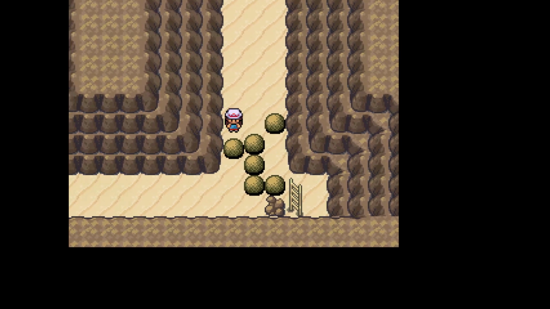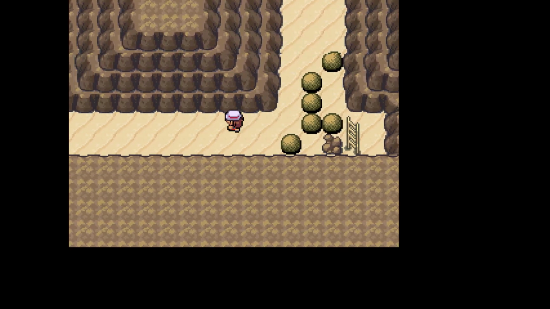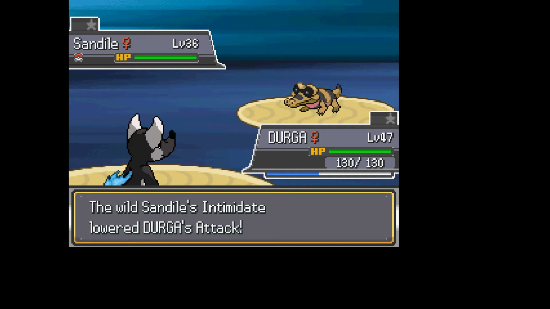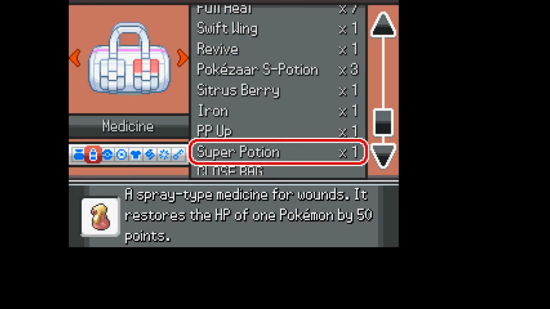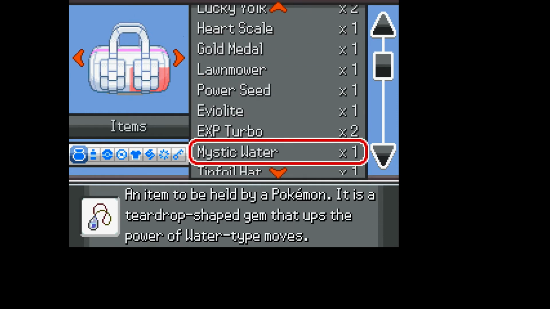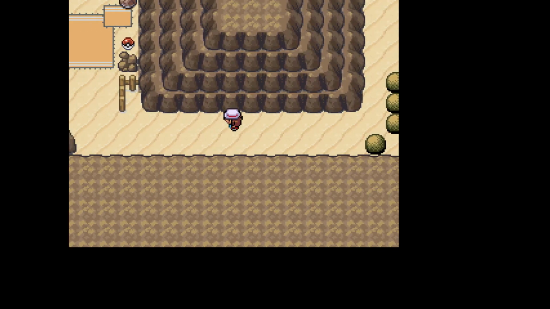So I think we have to push this down, enough for us to go this way. I'm not overly convinced that this is the right way to go. I'm not too happy with all these encounters either, but I don't think I have any repels. Let me just look a minute, see if I do have any. Don't think I do. Why do I have 7 of them? Woohoo. No more encounters for a bit.